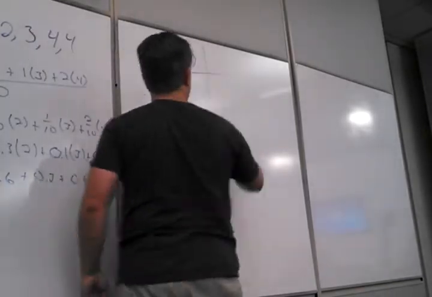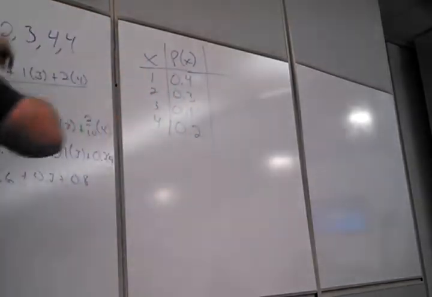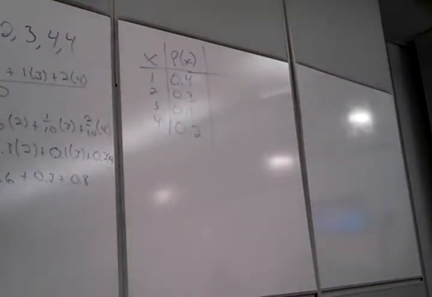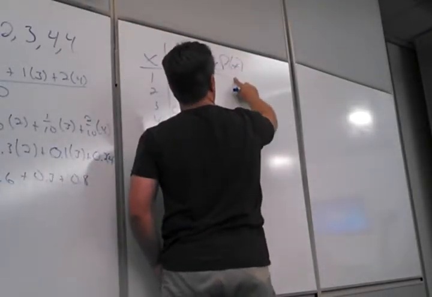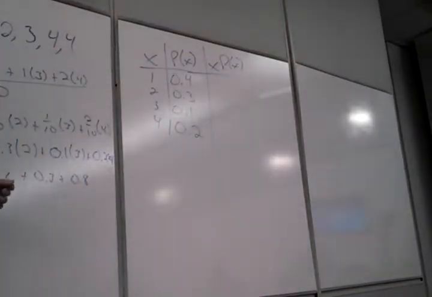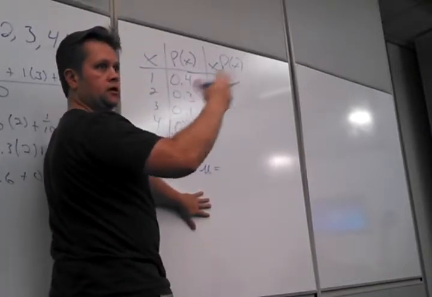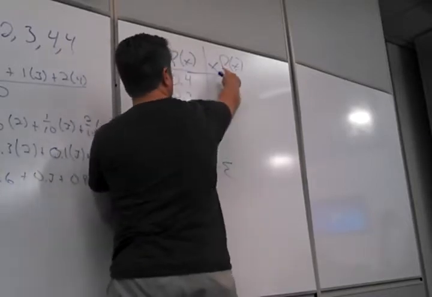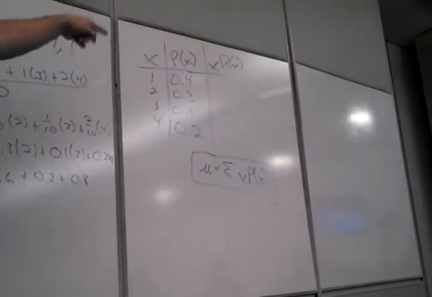But now the beautiful thing is, if they give me the data like this, all I have to do now is, how do I calculate the mean? What exactly did we do? Where did this number come from? From multiplying. Yeah, the x times the p of x, right? So I would want to make a column that was x p of x. And then, of course, how did I get 2.1? Added them all up. Okay, so now we know the formula for the mean is I add up, what's that symbol? Sigma. Big old sigma. Add up all of the x p of x's. There you go. That's the formula for the mean when the data is given to me like that.